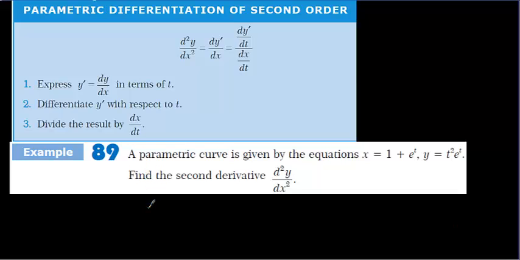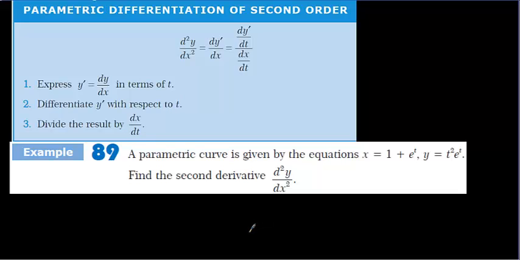And with this question, we are going to find the second derivative of the parametric function. And here the rule is given. d squared y over dx squared is the second derivative with respect to x, but here it says that the derivative of dy over dx is equal to the derivative of dy over dx with respect to t over dx over dt. So we are going to find dy over dx firstly, then we are going to get the derivative of that expression with respect to t again. Then we are going to divide this one by dx over dt.